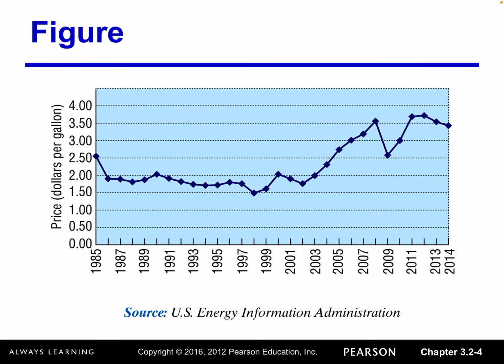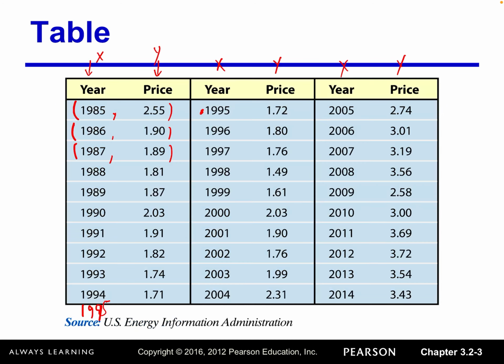So now let's look at the line chart. This kind of graph is called a line chart. Each data pair is a point on the graph, and then we use a straight line to connect each point. If the third point is here, from the second to the third, use a straight line to connect these two points, and then the next point is here, use a straight line to connect the third and the fourth point, and so on. This line chart represents the previous data table right here.